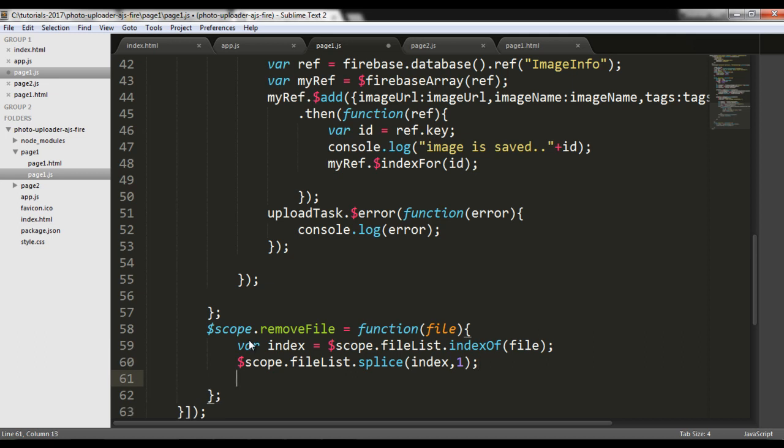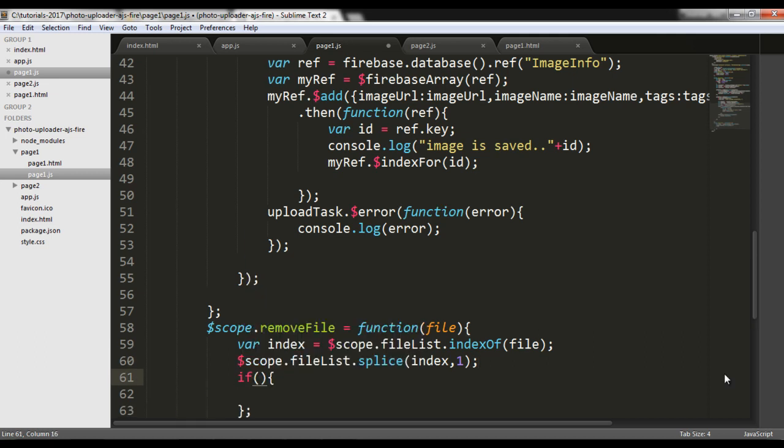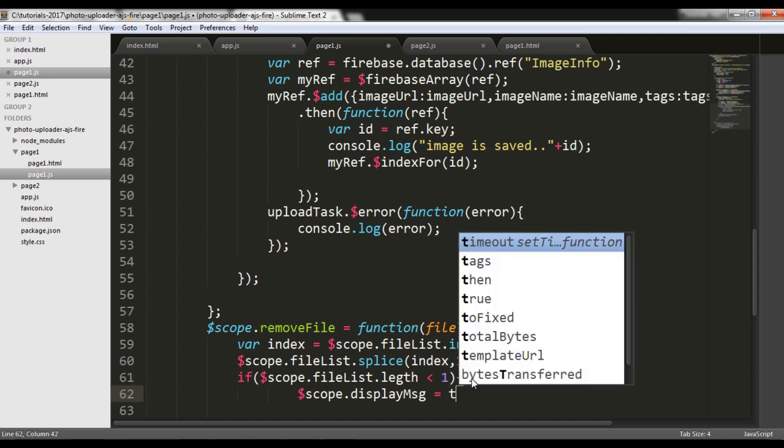and I'm going to check if dollar scope dot file list dot length less than 1, then it will display dollar scope dot display message is equal to true.